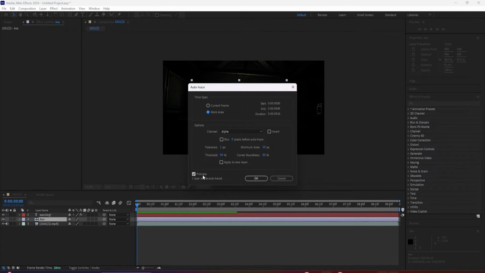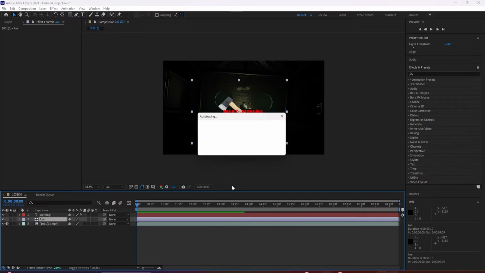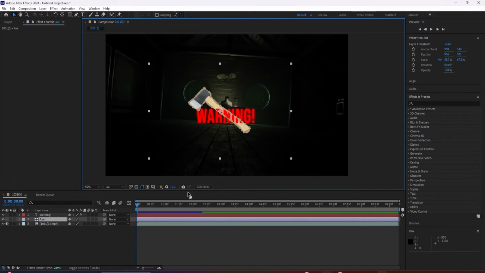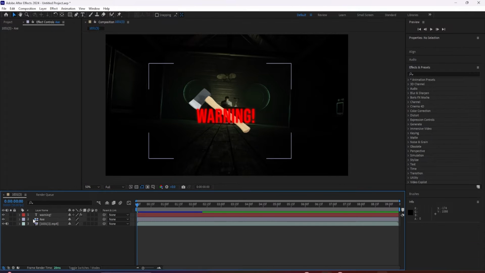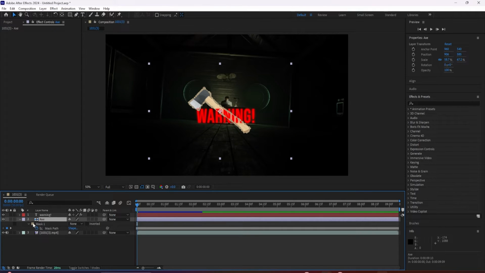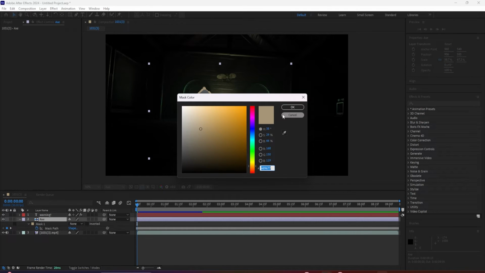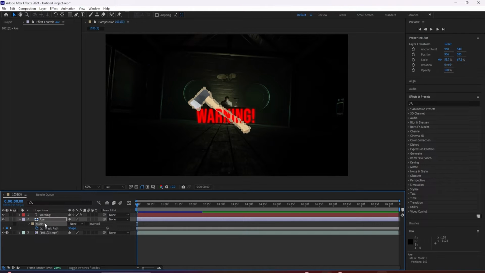Now this process is just automatically going to detect our edges and create a mask around them that we can now use to make our logo fade up. And once you're done, you should see that you have a new mask on your object. So now to open that, press M while having the layer selected. Select the mask, in my case it's yellow, and press Ctrl and C to now copy it, and we're going to add it onto a new solid layer.